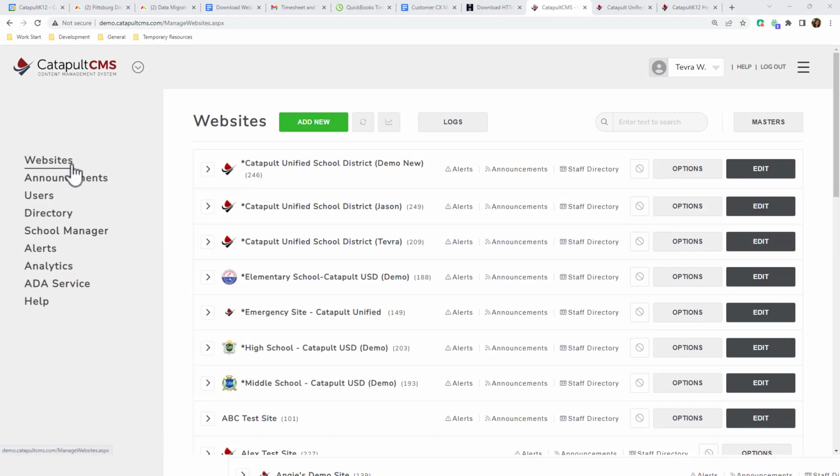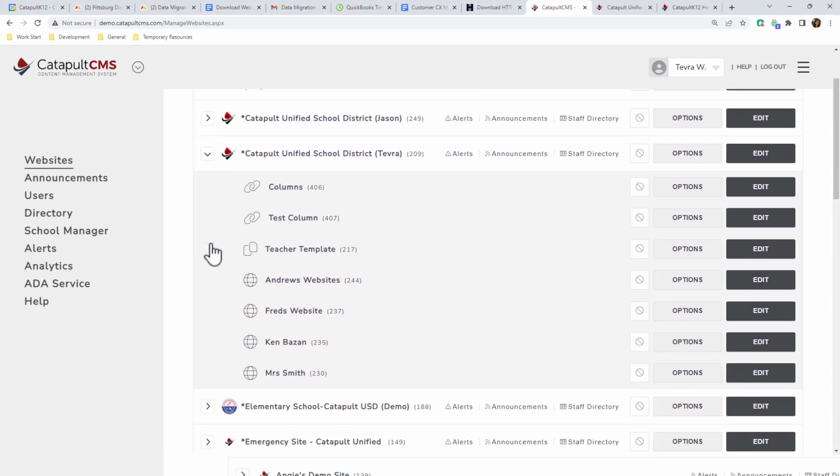Starting with the Manage Websites section, we'll go through this area from top to bottom. Here in your Websites tab, you can see all the websites you have access to. Catapult uses a concept called subsites to break off sections of the website like chapters of a book. If you only have access to one of the areas of the site, it will show up here by clicking on the arrow by the website name. You'll see what areas you have access to. You'll know if you have access if you have an edit button.